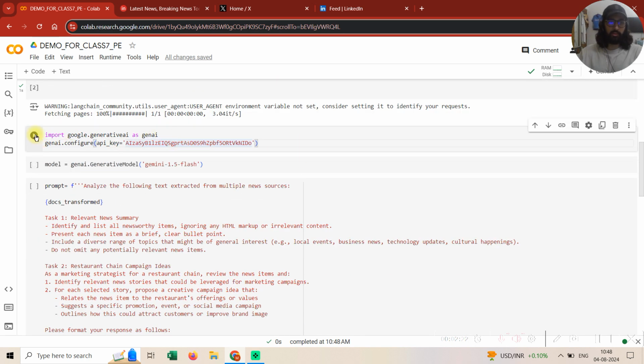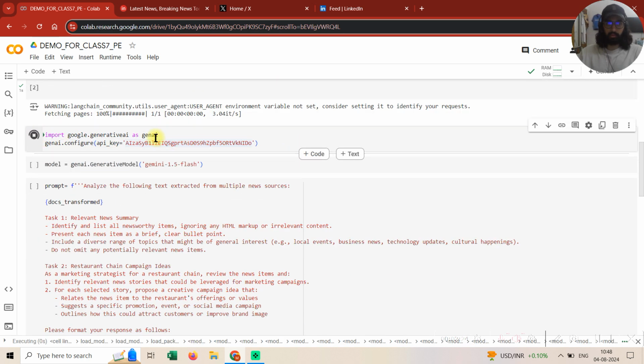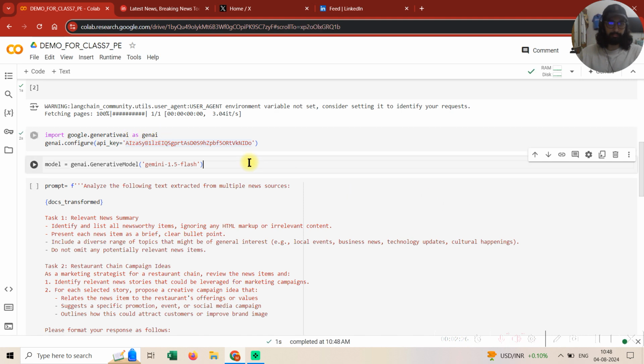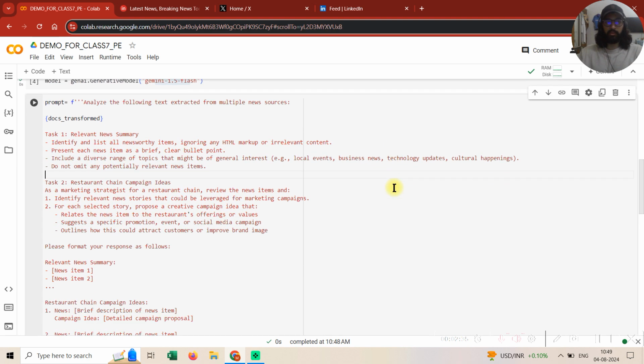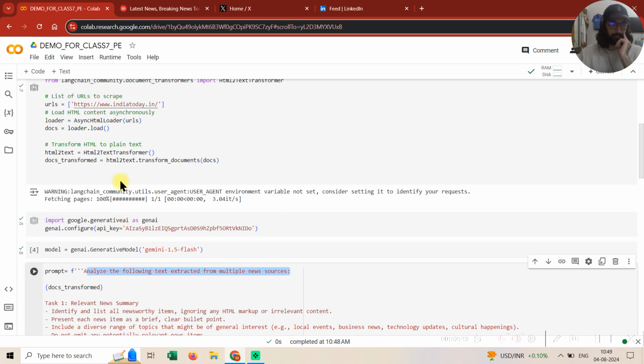The next thing is I'm using the Google Generative AI library. Then I'm writing my model name, that is Gemini 1.5 Flash, and then this is the prompt. So see guys, this is how you need to write the prompt. Analyze the following text extracted from multiple news sources.